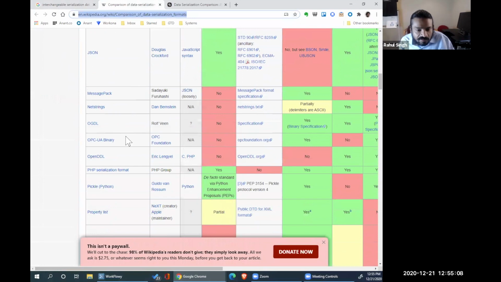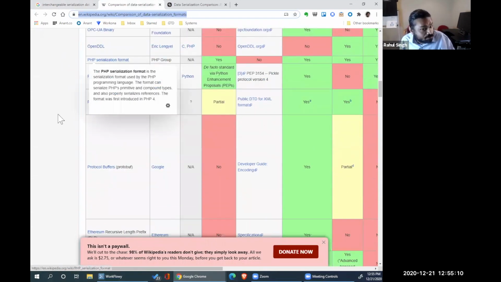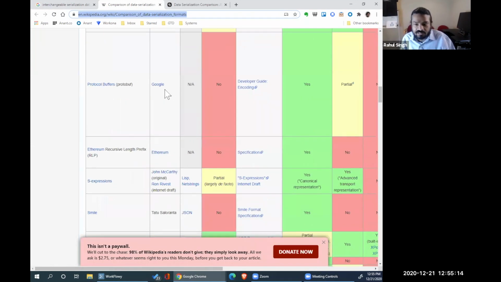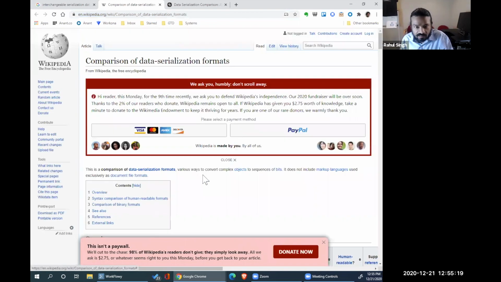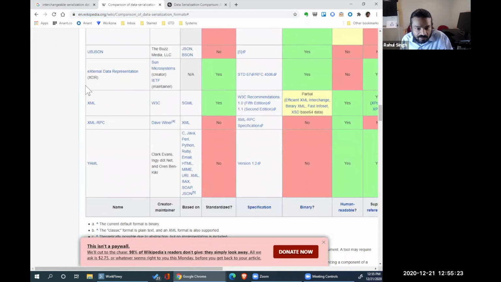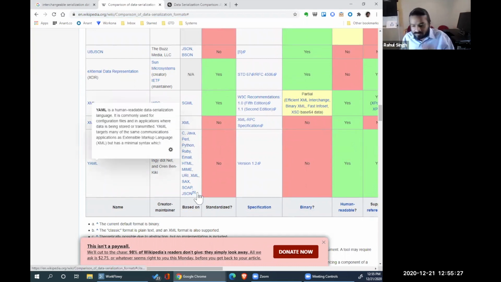Let's see, JSON, PHP serialization format, Pickle, Protobuf. This is a relatively fast one. It allows you to move data very, very quickly between systems. XML-RPC. Oh wait, we didn't even talk about YAML.